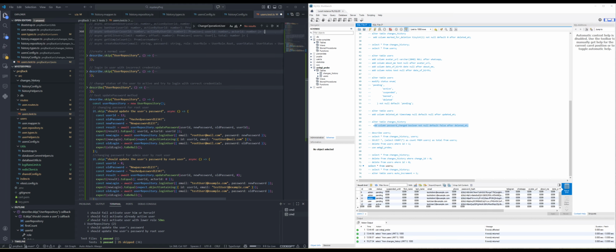So the tests for what I forgot. Changing, updating password. Okay, should update the user's password by root user.